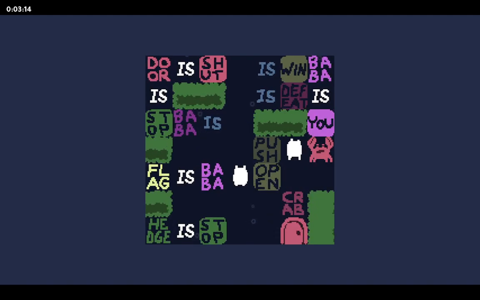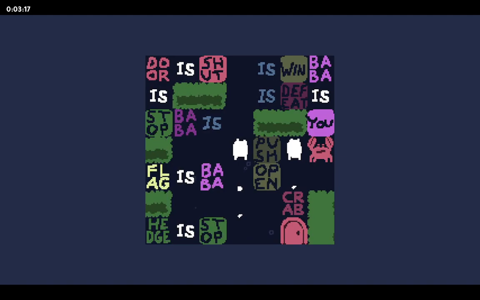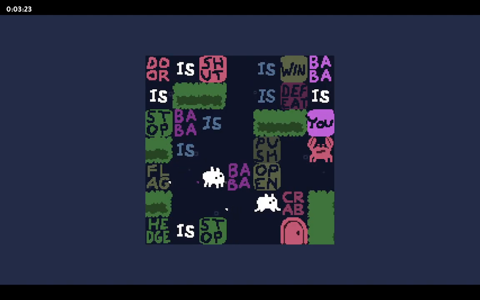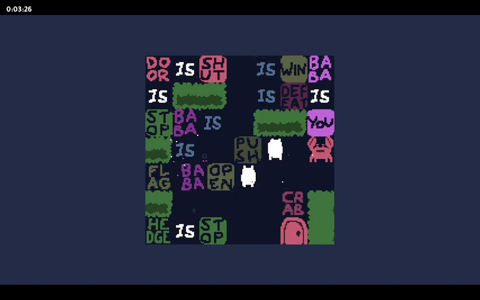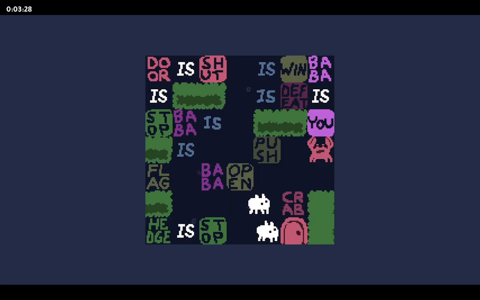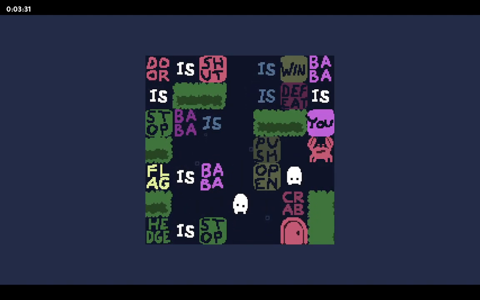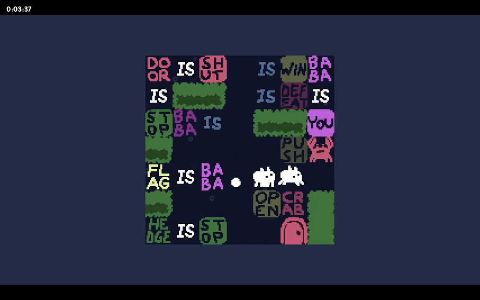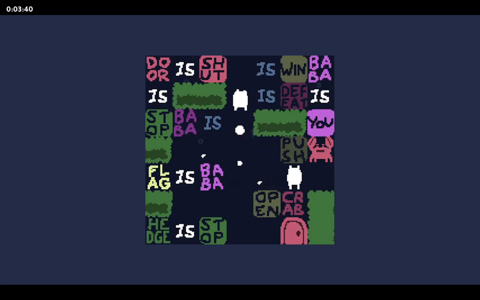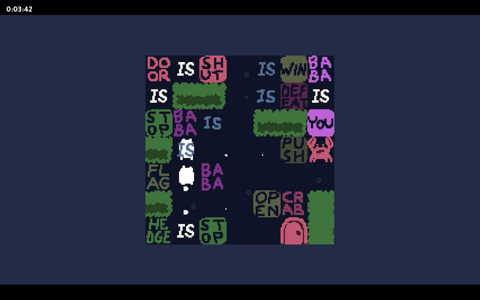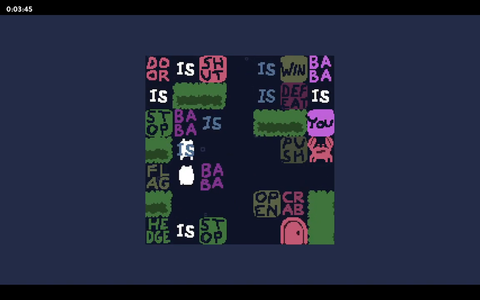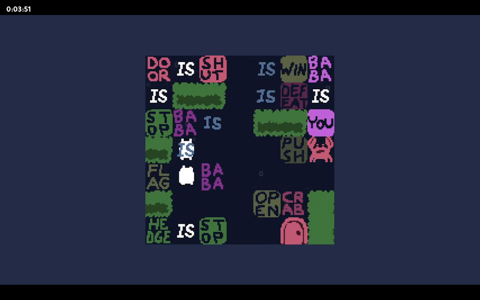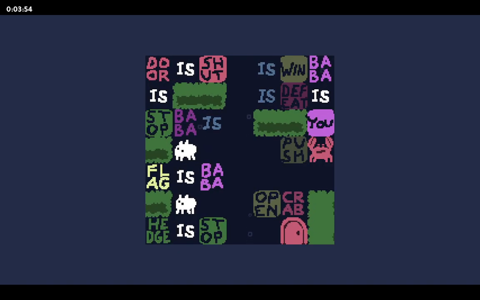I can think of one way. It's a very ugly way, but it would involve stacking text like this to break the statement Baba's open. This seems very hard to do though, like we would be breaking it in order to say Baba is Baba afterwards. This seems very tough to do this. I don't know where the word push goes actually. Yeah, we would create a big vertical gap between them. Then do that, and then, the problem is, movement is very restricted. Both characters move with the same keys, so Baba's open there seems kind of bad too, I guess.